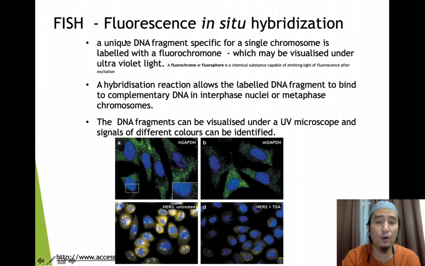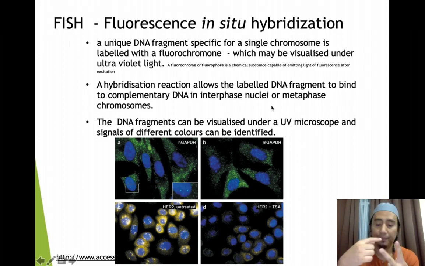So this is basically almost the same as the DNA microarray just now. The hybridization reaction allows the labeled DNA fragments to bind to the complementary DNA in interphase nuclei or metaphase chromosomes.